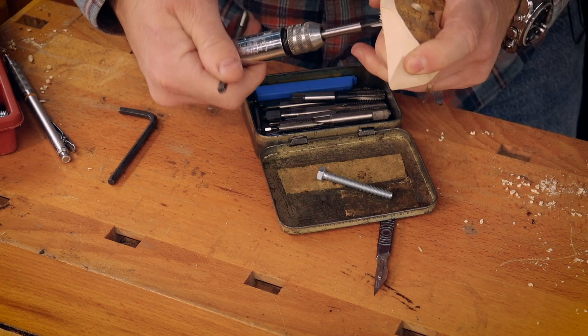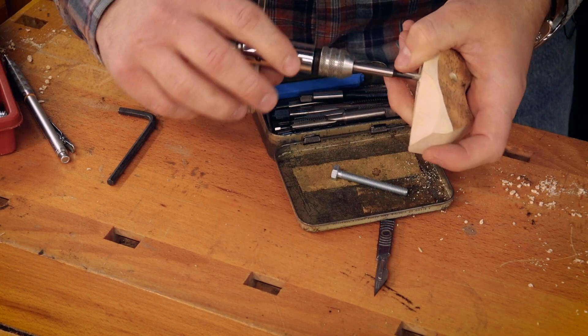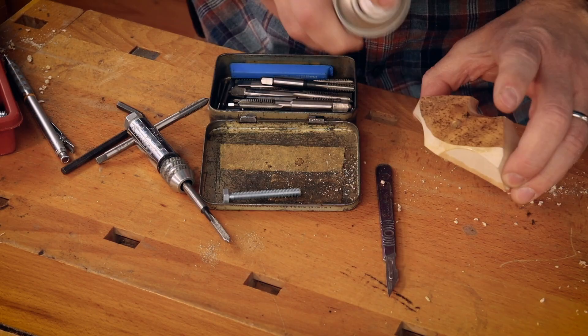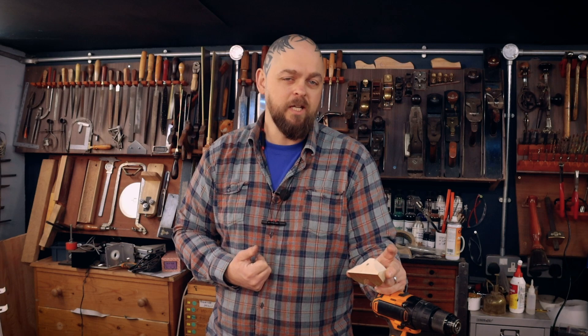I am going to show you a trick. There we go — that will work absolutely fine. The trick is super glue, and while I don't think it's necessary, it can't hurt to flood that with super glue and then retap it. It occurs to me that some of you think I may have a problem with super glue — I use it at every given opportunity. Unpacking that, I think you might be right. Where I studied building early string instruments at West End College, we used hide glue.